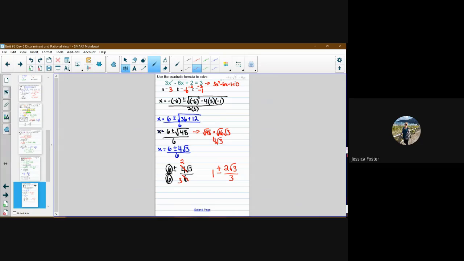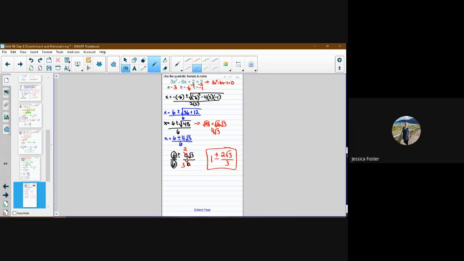There you go. Clean it up a little bit, not a lot, but there it is. Final answer. One other way that you could have done this, if we had left this as the original 6 plus or minus 4 to the square root of 3, right there, you could look to see what numbers go into 6, 6, and 4. If we had done that, it's going to look a little bit different.